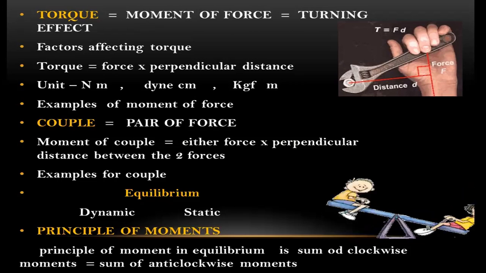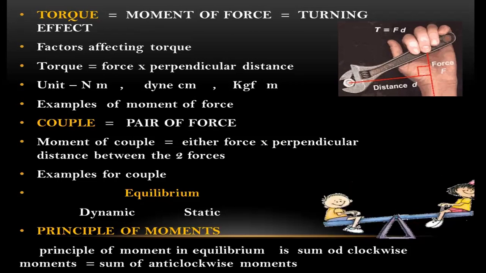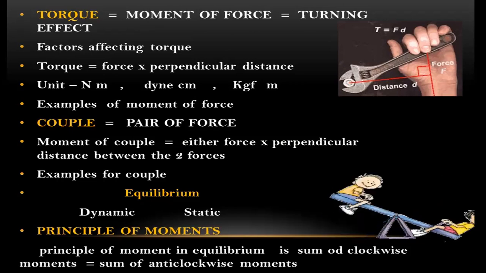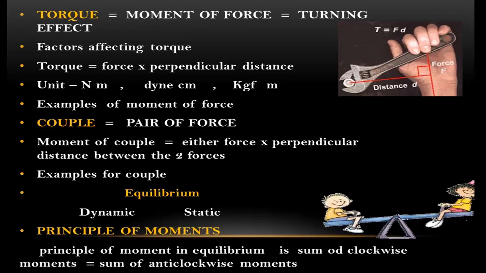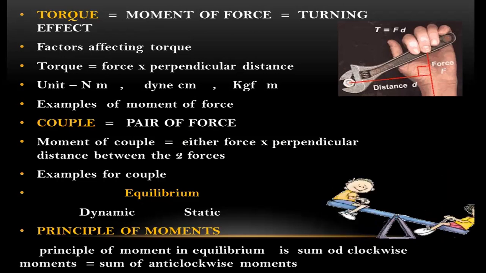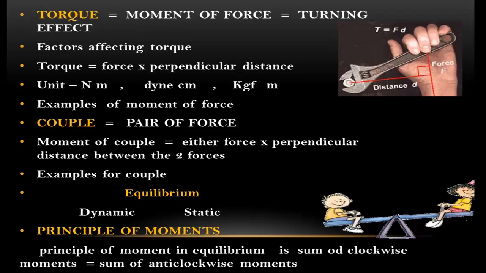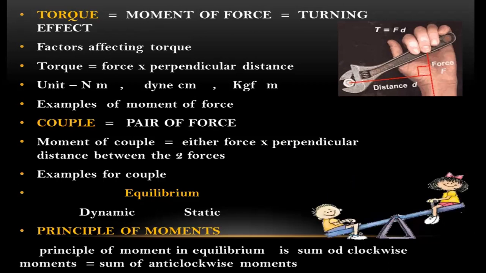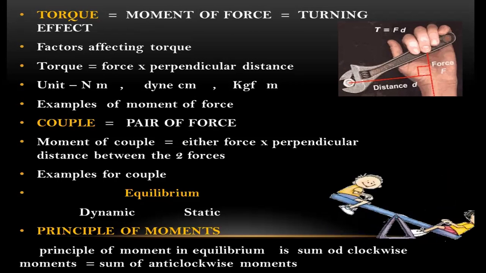What is the unit of force? It's Newton. So when you multiply force and distance, the unit naturally becomes Newton meter. The other possible units for torque are dyne centimeter and kgf meter. And we saw some examples of moment of force, like clockwise moment and anti-clockwise moment, with the help of a door. Now, moving on to the next topic, couple.